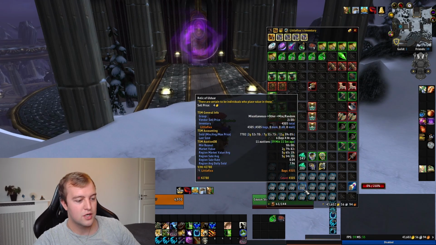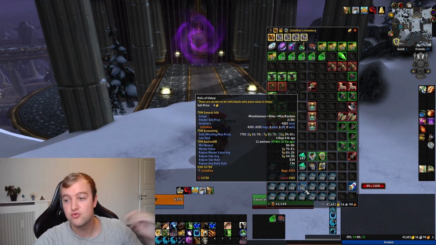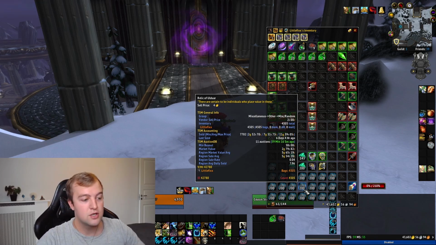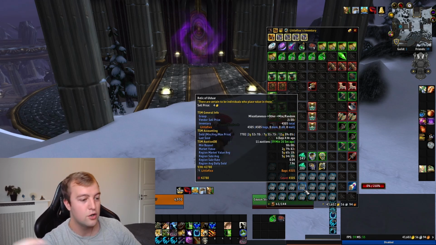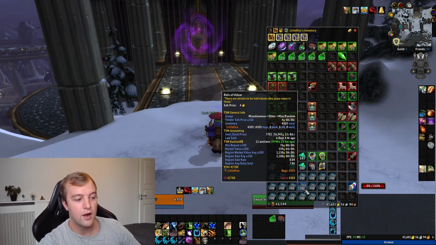As I said, you are going to get the Relic of Ulduar, which I also said I just recently sold in my last cleanout. I sold about 4,000 something for almost 30k. So I got 4,300 here. So that is roughly 30k, not at the prices that they are now.